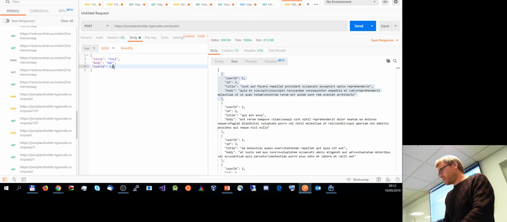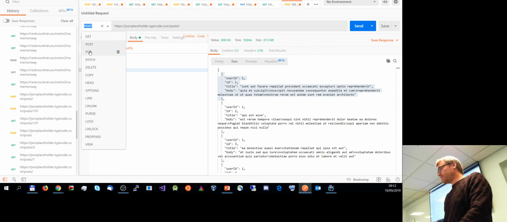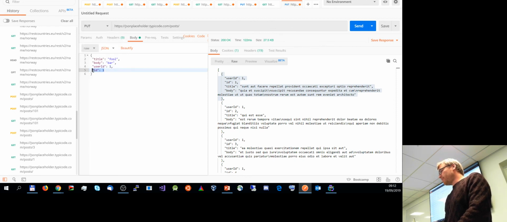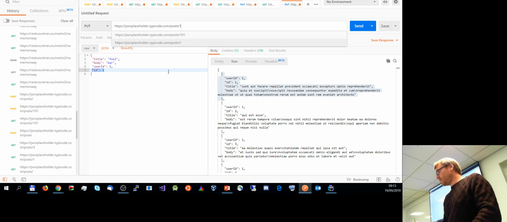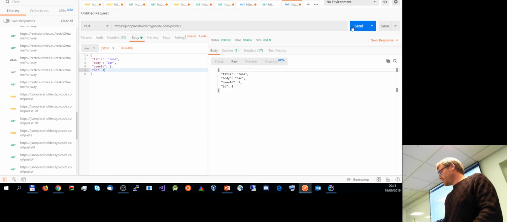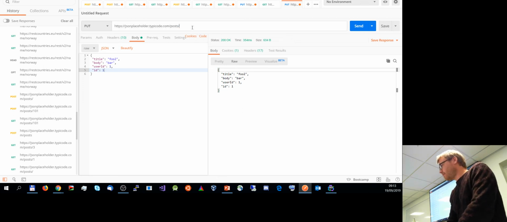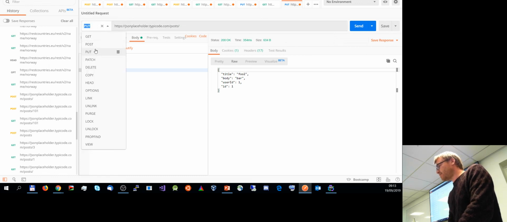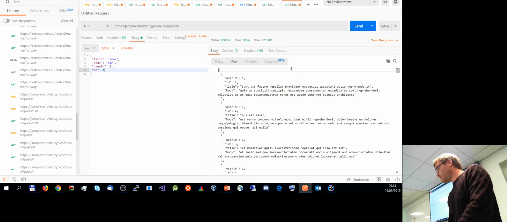So if I were to say I want to change entry 1, in fact, the service is not optimal in that it actually doesn't really allow changes. It just responds as if it had changed something. So if I send a PUT request right now, saying for the post with ID number 1, please send this new information. Hang on, I need to append this as well. And we'll see what it does. Does it explode? All right, it returns 200. So what it says is, I did what you wanted. Now the entry looks like this. But if we retrieve all the posts again, we'll see that nothing has changed because, of course, we shouldn't be able to change the actual database there as well. So we need to do it in some sort of local demo in a second.